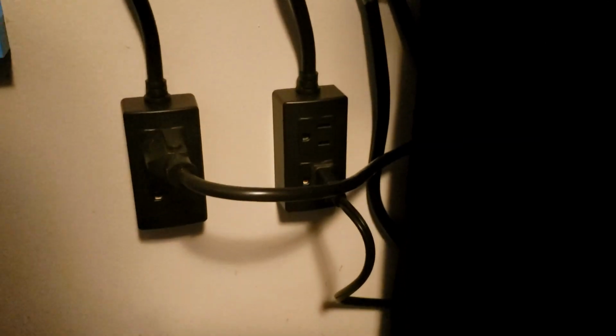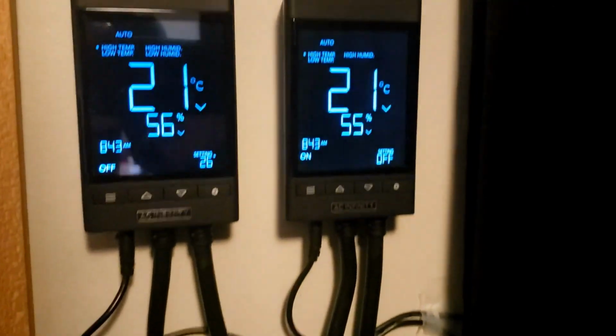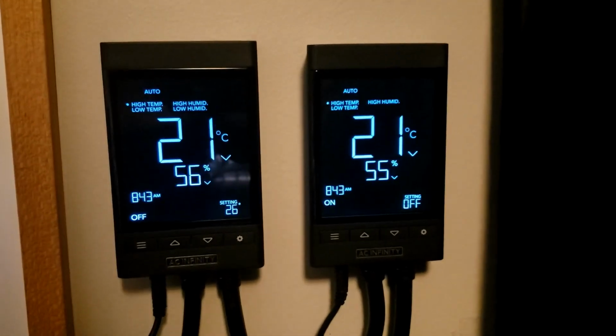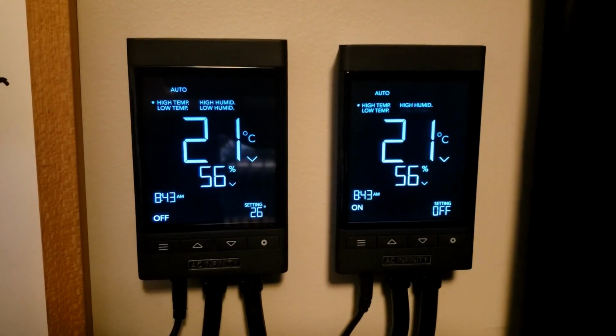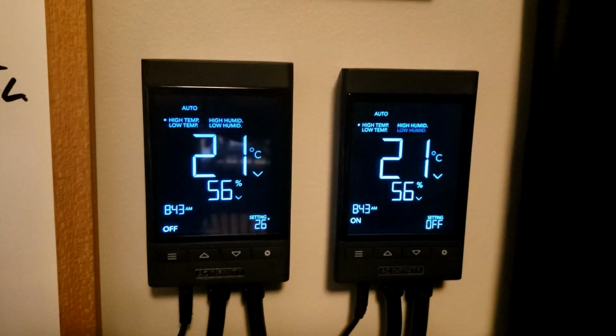Each controller has two outlets, but both outlets have to share the same programming. The screen is always showing you the current temperature, humidity, and time, along with the operating mode and the current on and off status.